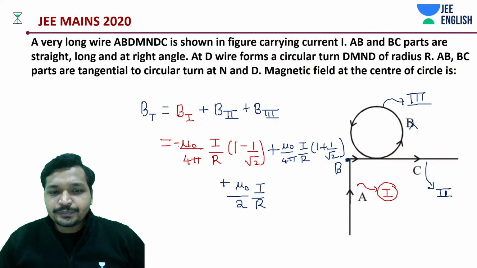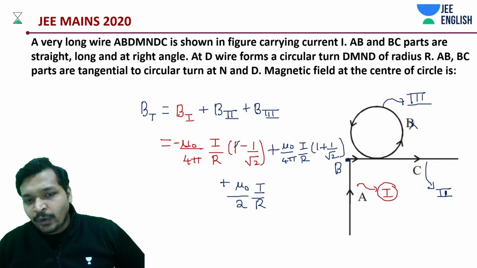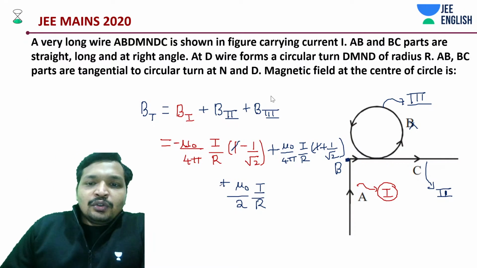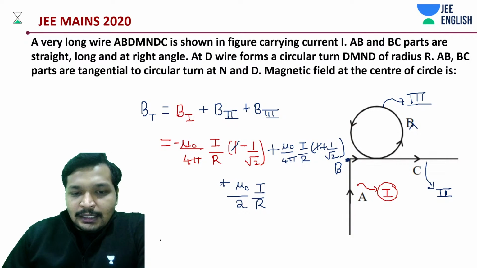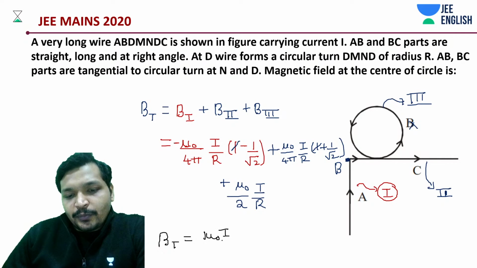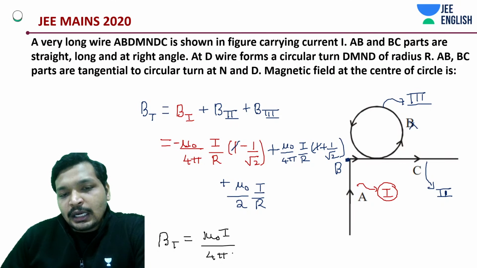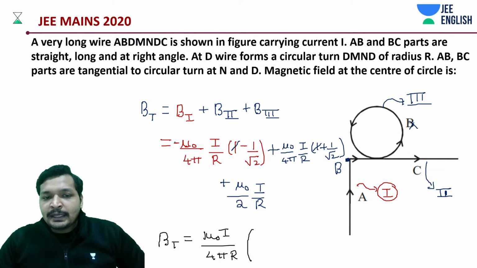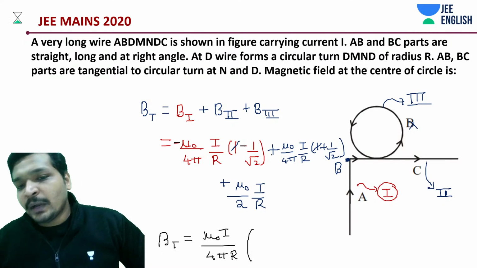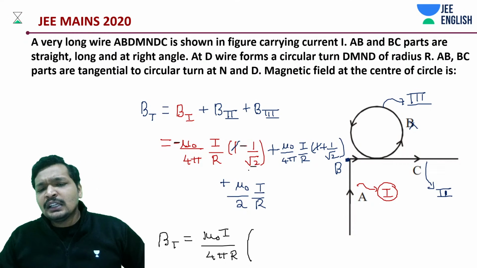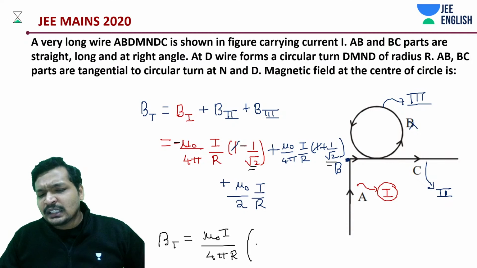First of all, if you are noticing it carefully, this one, which is going to be minus 1 due to this minus sign, and this one would get cancelled. Okay, that's it. So let's do a thing. In the final result, we will take out mu naught into I by 4 pi r as common. Okay, then what does the first term yield? Minus of minus plus 1 by root 2. Okay, and this one is going to be also plus 1 by root 2. So basically 2 root 2. 2 divided by root 2, basically root 2.